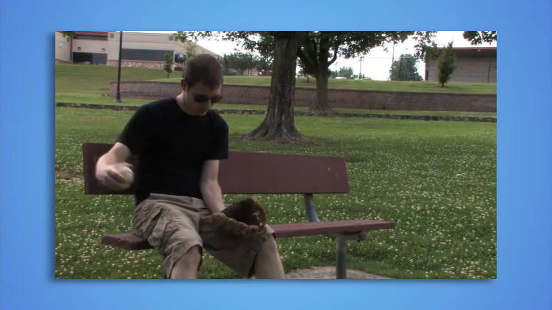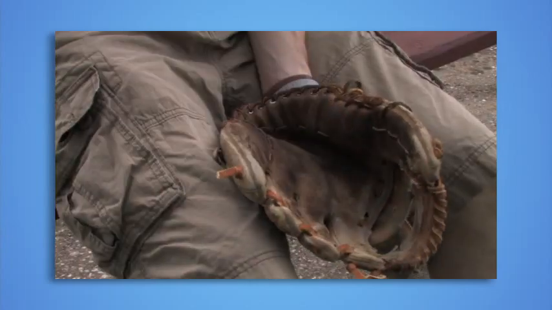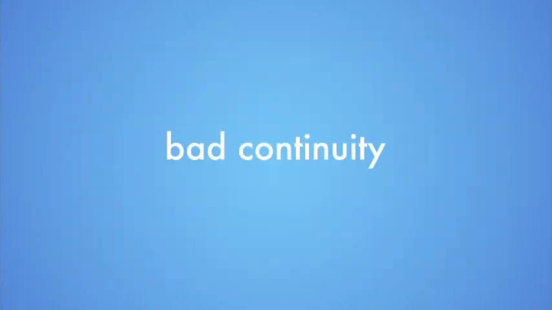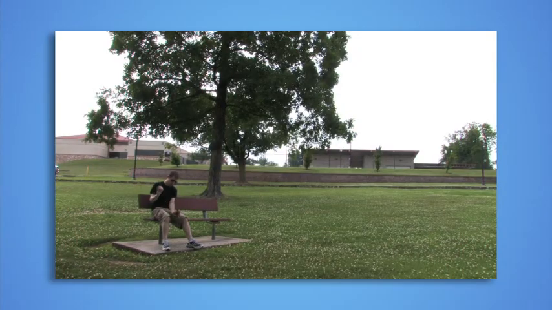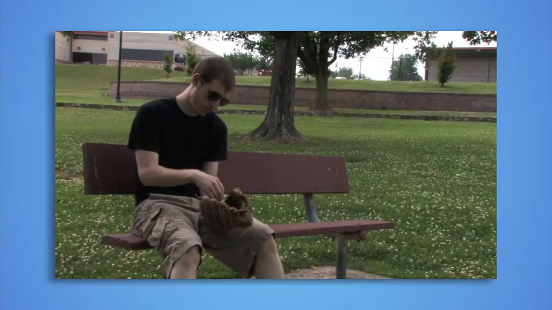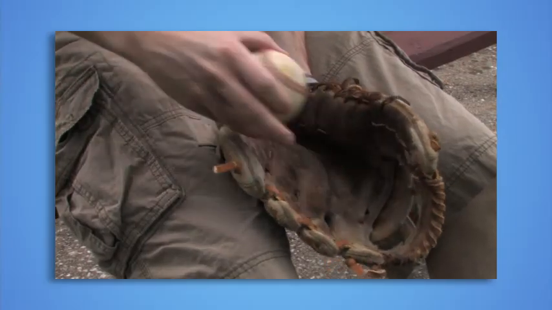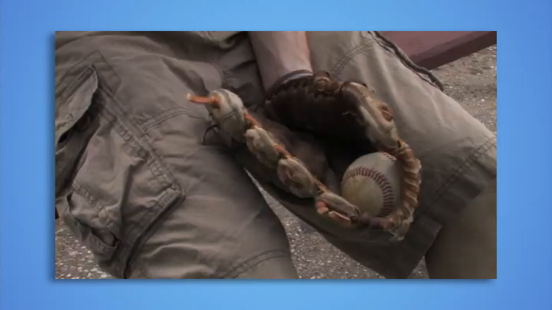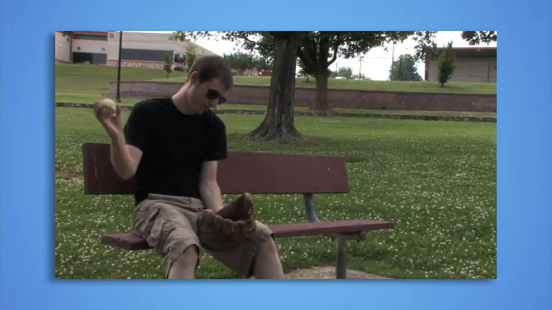There is a right way and a wrong way to cut in between wide, medium, and tight shots in this case. Here's the wrong way. Notice how the baseball jumps around and his actions don't match up. This sequence has no continuity. This is another one of those editing decisions that you need to be thinking about as you're shooting.